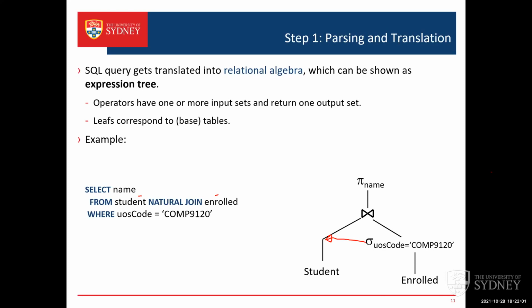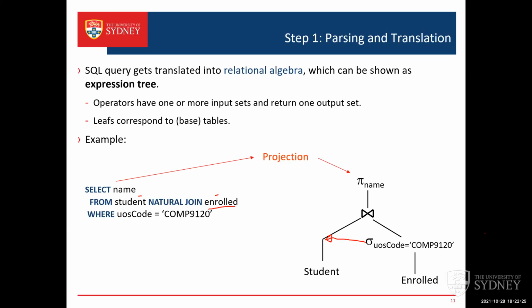Yes, so some of you said student does not have unit of study code. Yes, so in the student table, we don't have this, right? So that's why we will not put that condition on this side. So only in the enroll table, we have student ID and unit of study code where he is enrolled. So that's why we're putting the condition in here. So that's what I just wanted to mention.